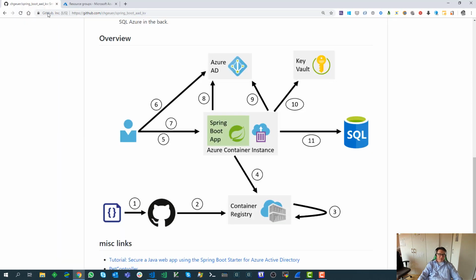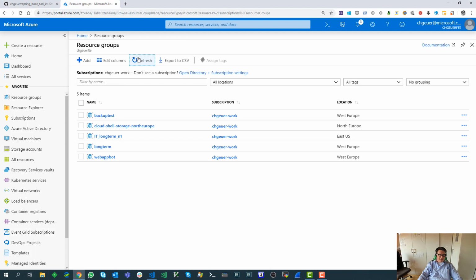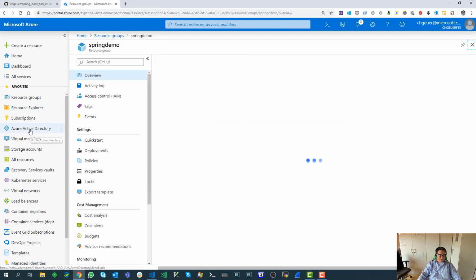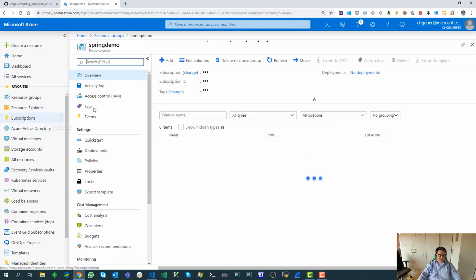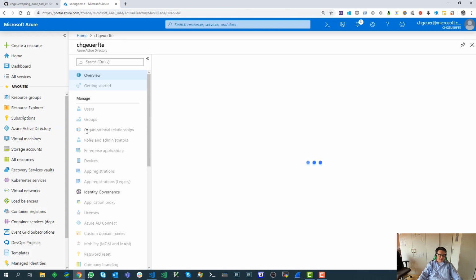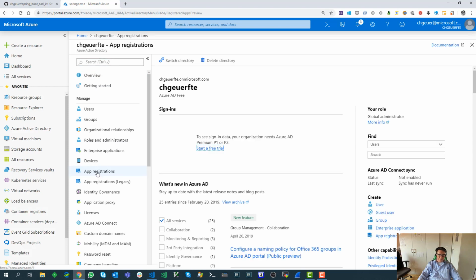So we can navigate in the back. By the way, let's just refresh. Here's now our Spring Demo resource group. That's great. And when we go to Azure AD, we should also be seeing the application showing up under the app registrations. So let's have a quick look here.